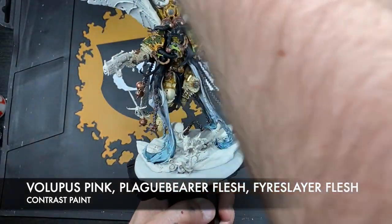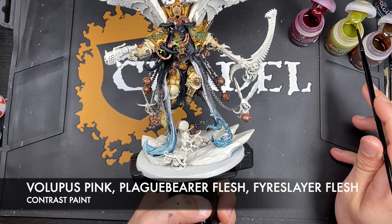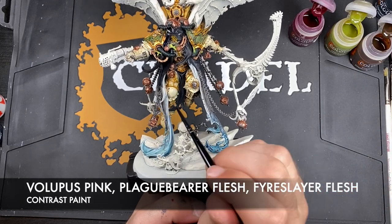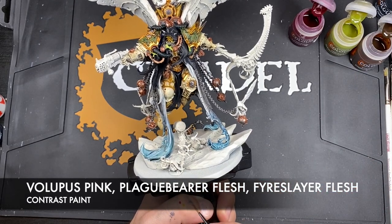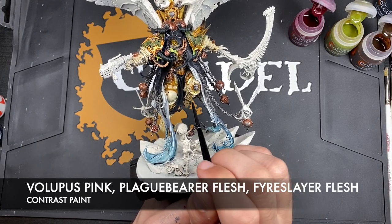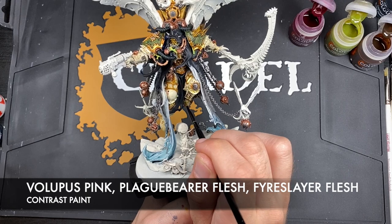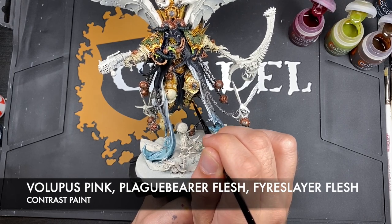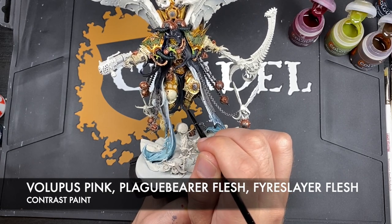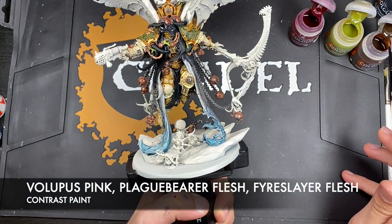Like that. What we can also do is wash the brush, and we can use Plaguebearer Flesh as a little bit of a recess shade as well. So for example, around these spikes on this knee, we can add just a little bit of that Plaguebearer Flesh going in there. Like that. Add some down there. We can also use Fyreslayer Flesh to do this as well.